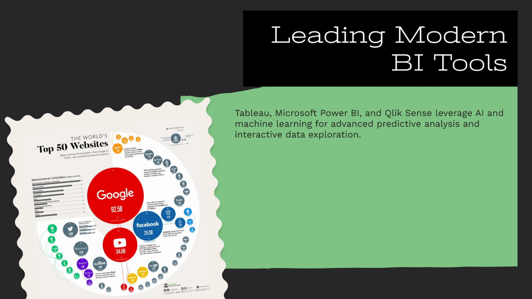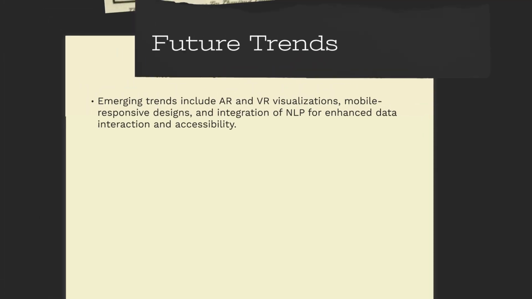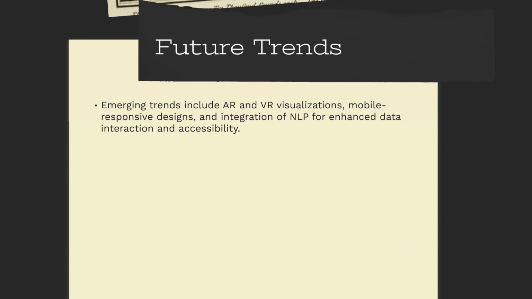Looking ahead, the field of data visualization is set to continue its rapid innovation. Emerging trends include augmented reality, AR, and virtual reality, VR visualizations, mobile responsive designs, and the integration of natural language processing, NLP. These advancements are enhancing how users interact with and understand data, making data more accessible and insights more actionable.